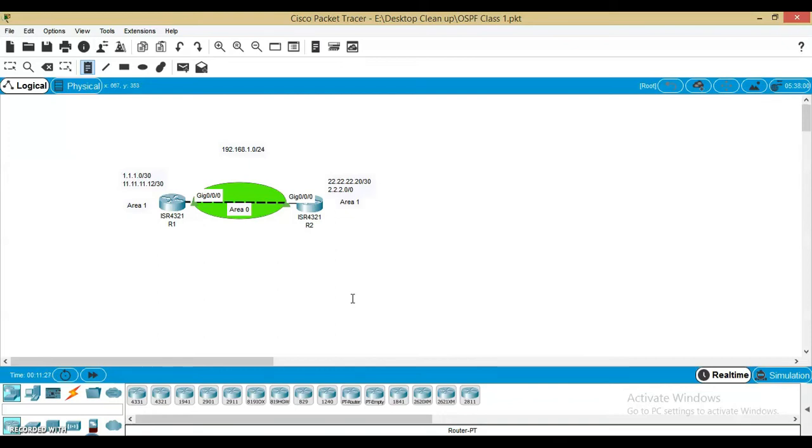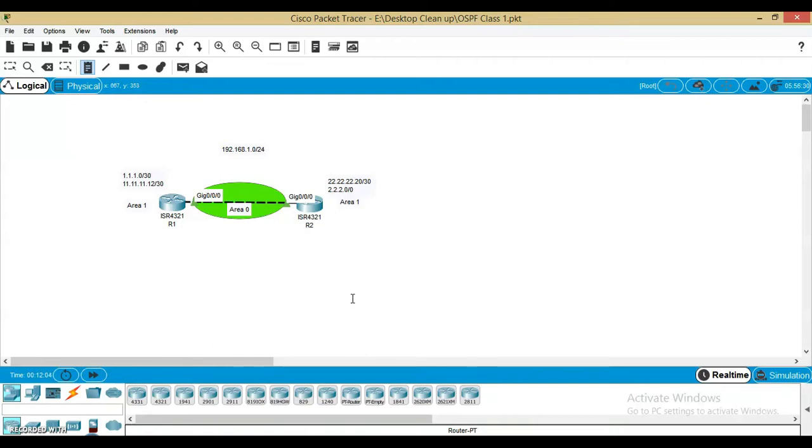I just took two routers for creating OSPF 1, and I'm going to inject area 0 and area 1 to show you how OSPF will work. In this video I'm going to do it with the network command. There is another way to do OSPF configuration that we will do in later labs. We are not going to discuss any theory regarding OSPF, like Dijkstra algorithm, multicast IP, DR, BDR. Everything we will discuss in future lab videos. Okay, let's go for the video.